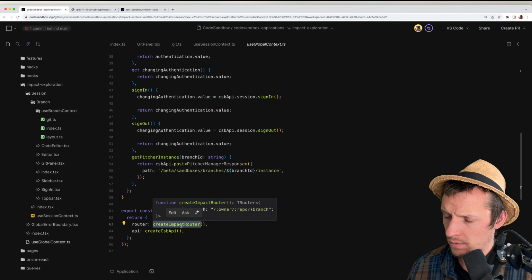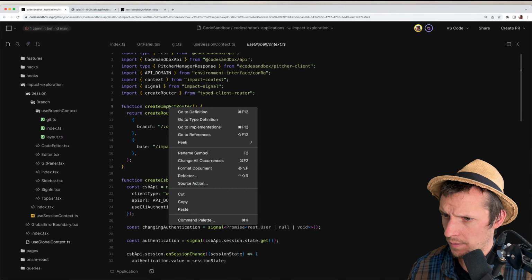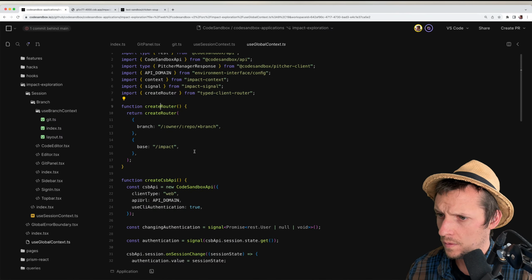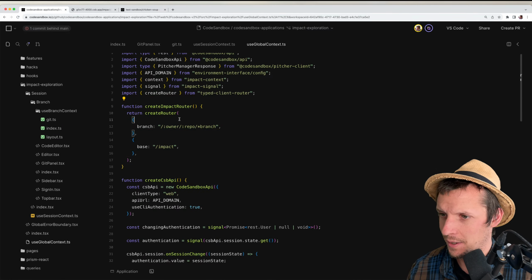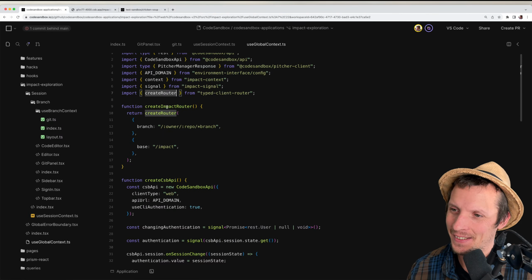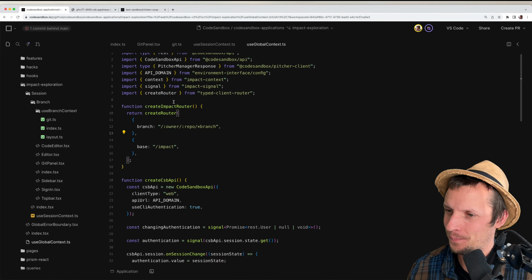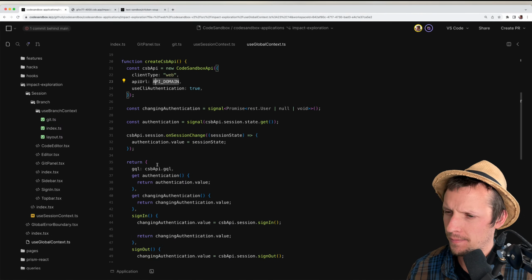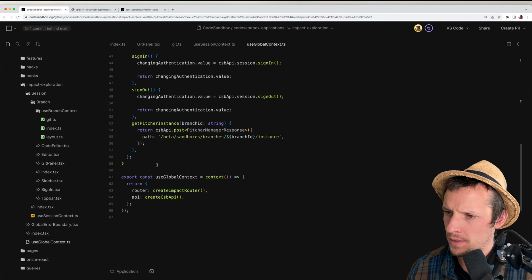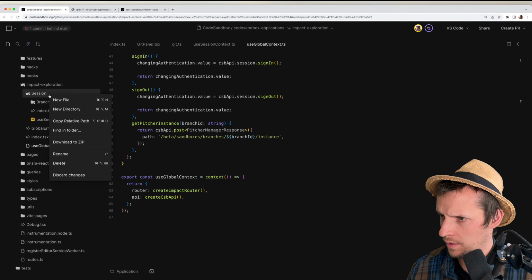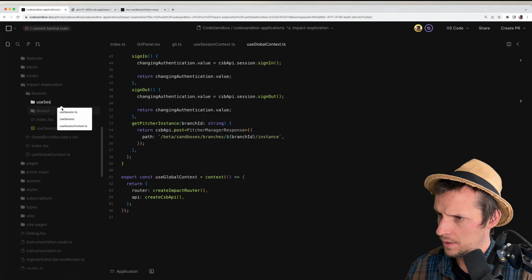Impact router, that doesn't have to say impact router. Create router. Oh yeah, it's crashing. Of course. Anyways, let's keep that. We're creating the API, so this is nice. This could also be its own use session context.